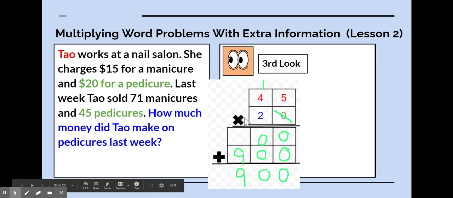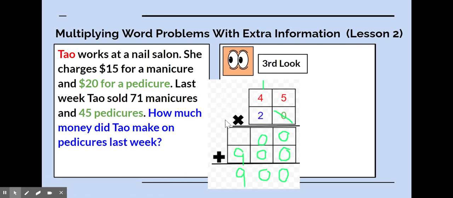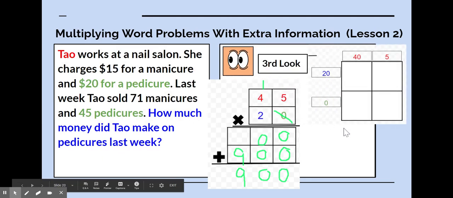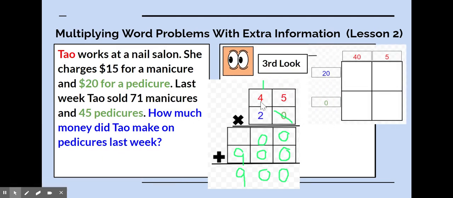And if we're not comfortable with solving using the opposite operation of dividing, then we can multiply in a different way by using the area model. So we would break up 45. Since 4 is in the tens place, that would be 40. 5 is in the ones place, that's 5. And then we would break up 20. 20 is in the tens place, and we have 0 in the ones place. And then we would multiply to solve this box.